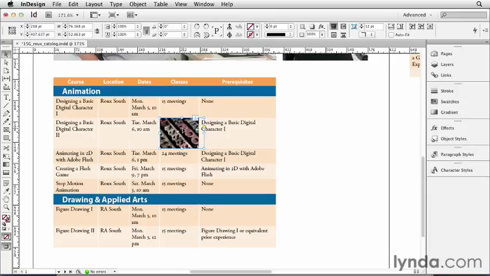Of course, to move the graphic inside here, I can double-click on it. That grabs the image, and then I can click and drag until it looks the way I want. Let go, and that looks pretty good. Our table is done at last.